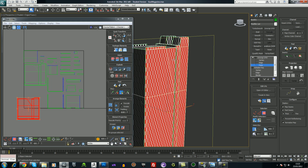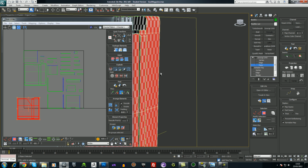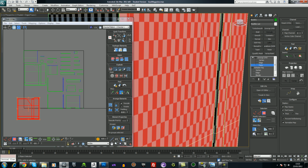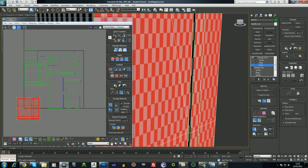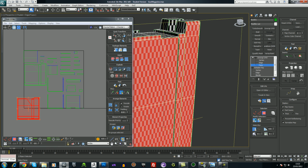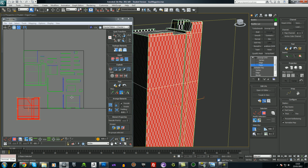Okay, it's 90 degrees off it, and sometimes you might get a conflict in some game engines where you've got a bit like that. Sometimes it can cause a few problems, so just be wary of that if you're going to have this in a game engine. If you do get problems, then it will be because of this.